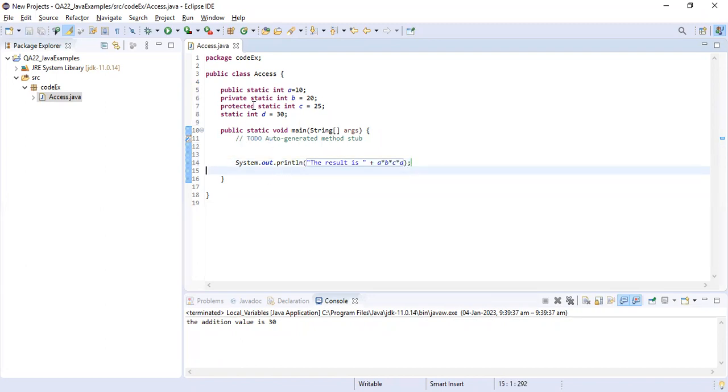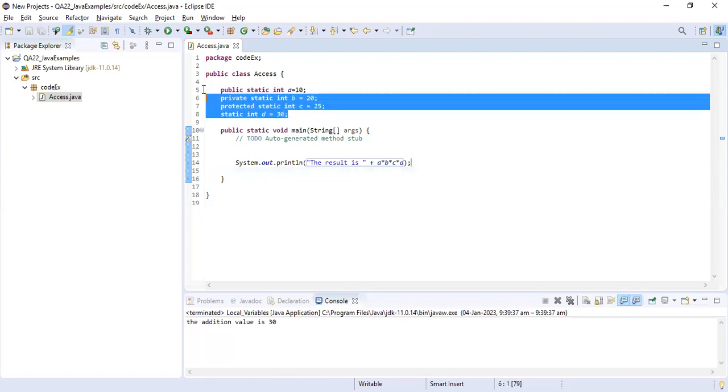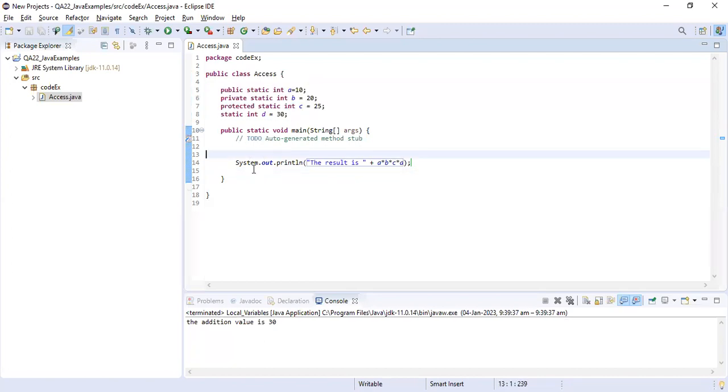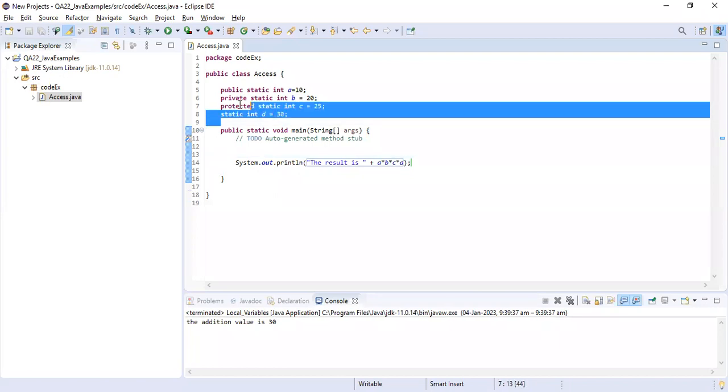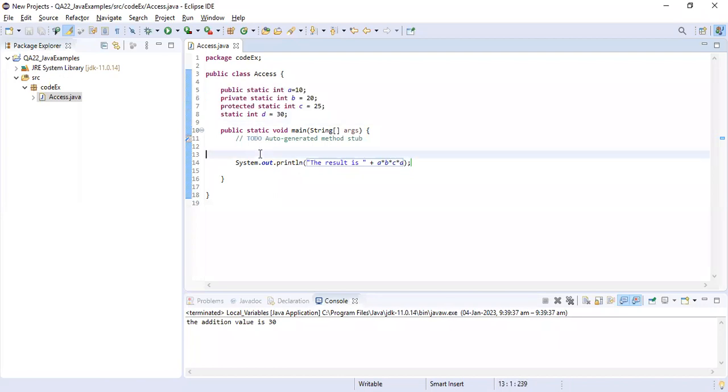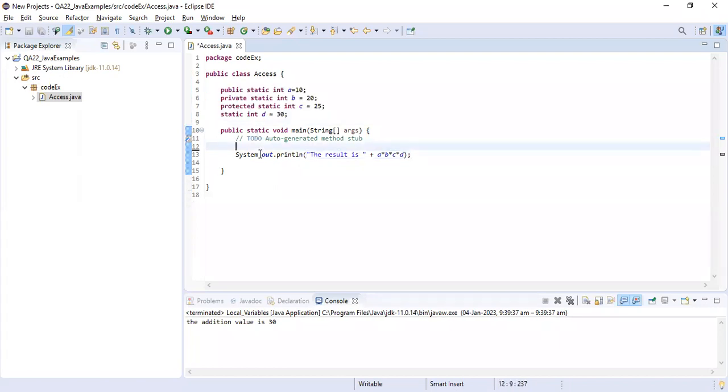Okay, one question. Initially I kept all these variables under this main method. Why have I removed them from there and placed them here? Anyone? Class level? The data can be used for any type. Good. Any other inputs?